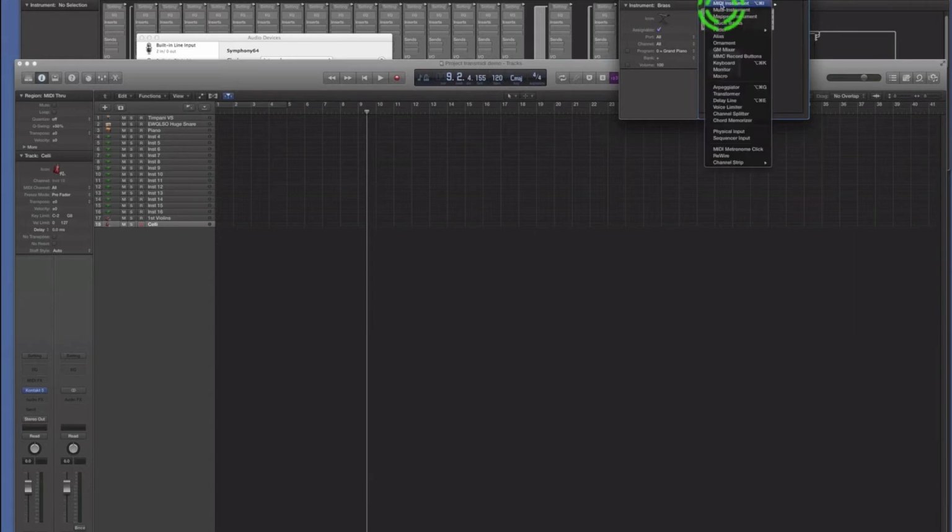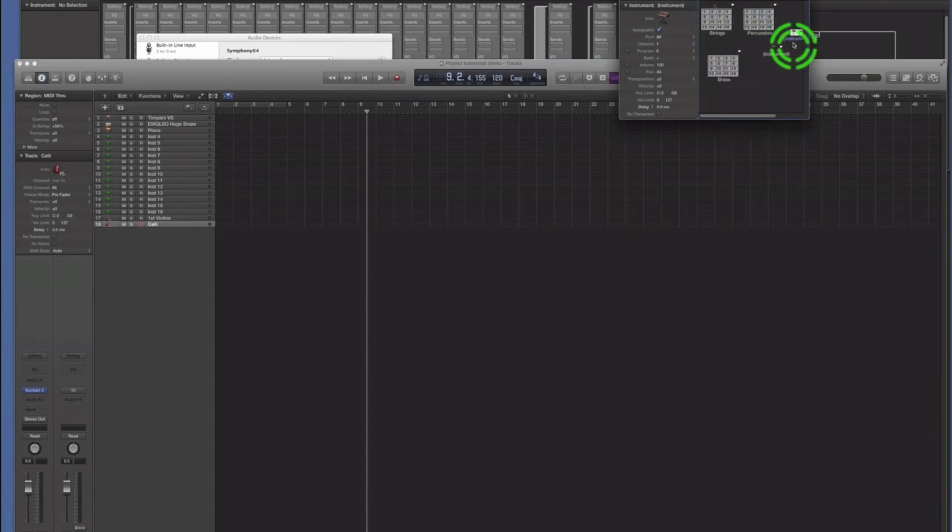But instead of creating a multi, you could just create several new instruments, as I'm doing here, which I ended up doing in my own template, which I will show you later. But you can create several single instruments and then assign the channel and port for each individual instrument there. But it's a lot easier for this demo to just create a multi.